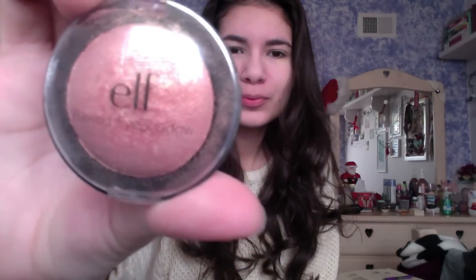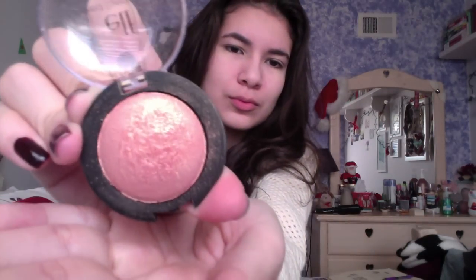Next, I'm going to be using my e.l.f. favorite baked powder from them. It's an eyelid powder in the color Enchanted. And I have my brush, but I don't like using brushes, so I'm going to use my finger. I'm just going to put that on, and I love baked powders because they actually stay on so much longer for me. This was also from the collection in e.l.f., and I love, love, love this color because I love gold sparkly colors, and what a better color for the season, right? I mean, holiday colors, you know, gold, I just love it.